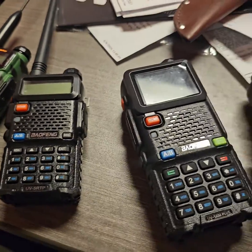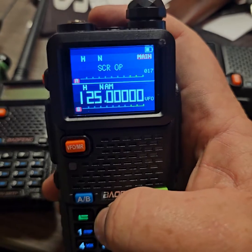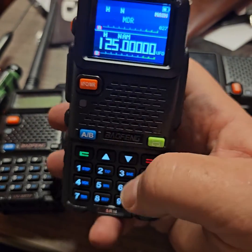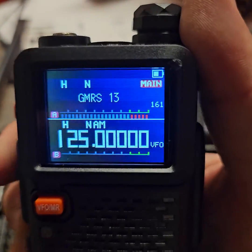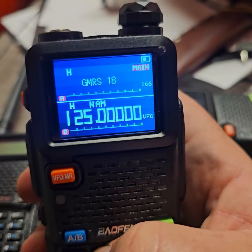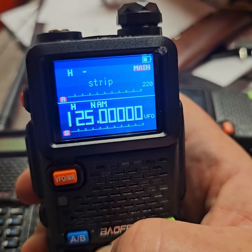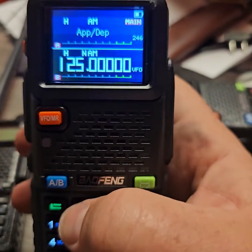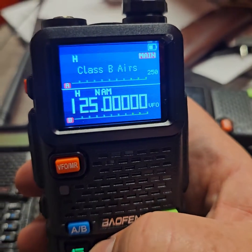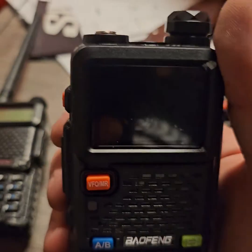If it doesn't say Battle Born Off-Road when you turn it on, it's not what you need. We program everything on it — all the race channels you're used to with full names, PCI channels, GMRS channels. It is capable of transmitting on those frequencies if you have a GMRS license. It also has weather channels and local repeaters. And if you want, we're able to program your AM, FM, and airband channels — you won't be able to transmit on them, but you are able to listen. Just let us know and we'll get all your local channels programmed on there.